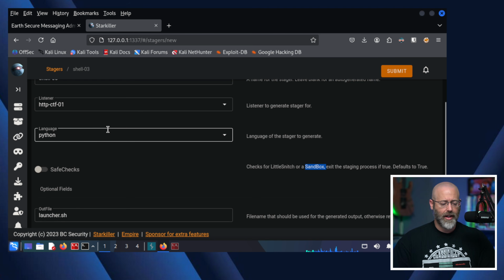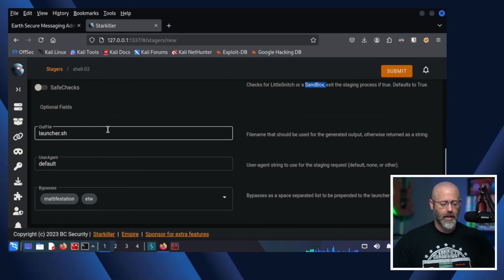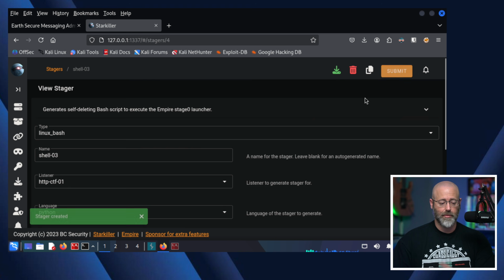The out file is launcher.sh, but we will use something else. We'll use shell-03. After that, you just hit submit, and it creates the file.